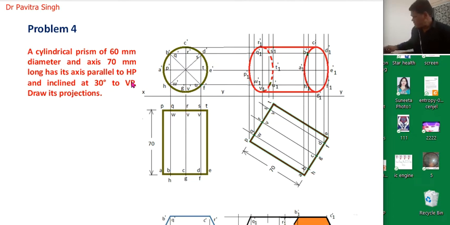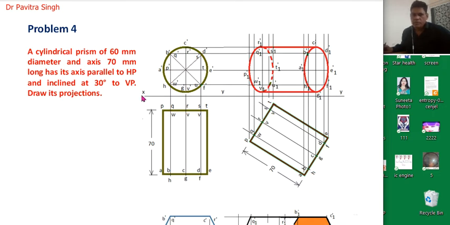So actually a cylindrical prism, suppose this is a water glass. This is a cylindrical shape, okay, and it is lying on the horizontal plane like this. You can see from the front this cylindrical prism, so this circle will be seen from the front. If you are looking from the top, only a rectangle will be there. So the circular shape will be seen from the front view, and from the top we can see this rectangular shape.